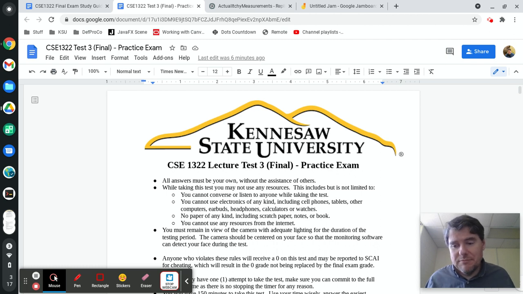To be clear, what I mean by that is the questions that are on here are obviously not going to be the same questions that are on your exam, but they're going to be representative of the questions that are on the exam. The layout of the exam is identical. There are 8 questions in the practice exam. There are 8 questions in the final exam. They cover the same modules.